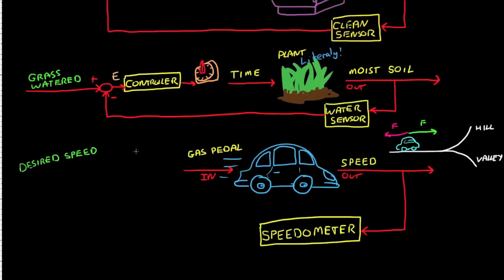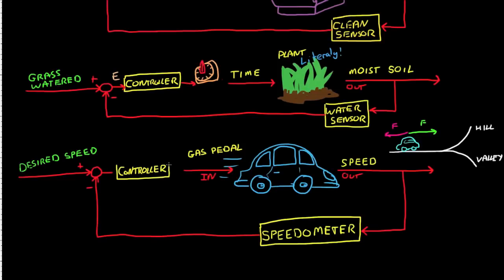Now, assume that the car starts in a steady state position on a flat road. And what I mean by that is that the speed is constant at your desired speed, and also that the gas pedal is depressed the amount needed to generate that speed. For this example, let's say that the desired speed is 100 miles per hour. Therefore, the speedometer would also read 100 miles per hour, and since the measured speed exactly matches the reference speed, the error term is 0. The gas pedal would stay exactly where it is.